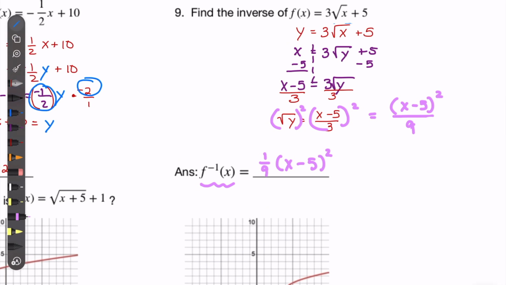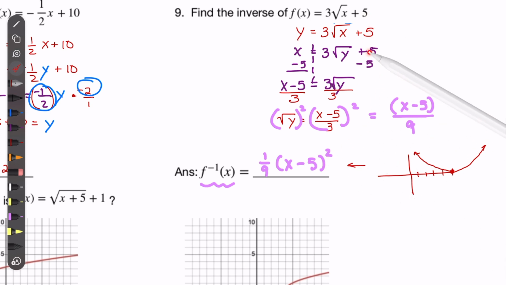But my answer is a little concerning, and the reason why is I recognize this is a parabola. In this case, this would be shifted to the right by 5, 2, 3, 4, 5. It's going to be really wide, and it would look something like this. Why is it so wide? Because that 1/9 is shrinking it vertically. But this parabola flunks the horizontal line test, so it does not have an inverse. Okay? Which means, hey, if this didn't have an inverse, these two can't be inverses.